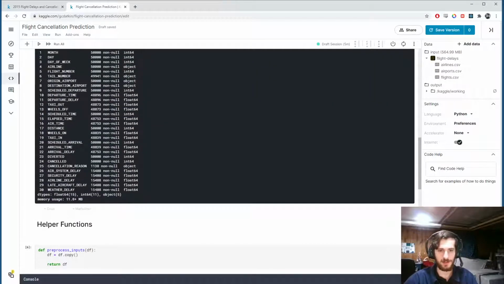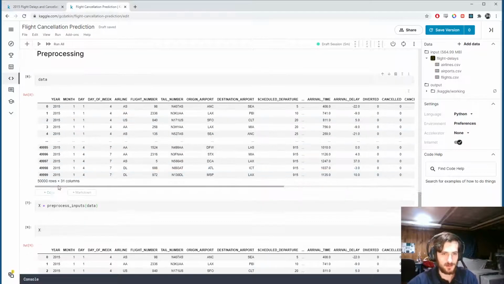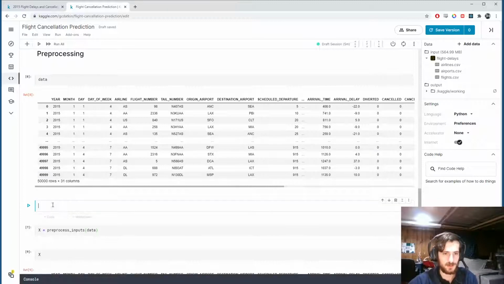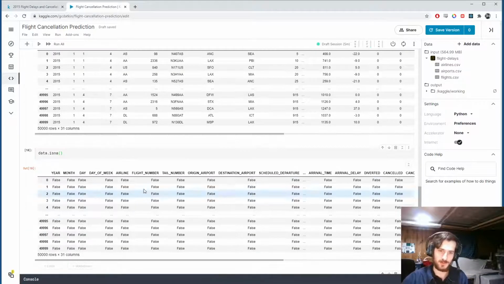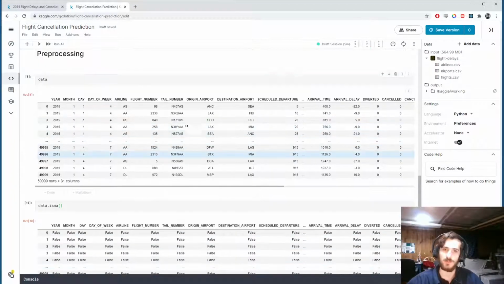Well, because we see these columns that have such a high number of missing values, let's take a closer look at what percentage of each column is missing. Right here we can get that with data.isna. This will return a true-false data frame based on whether there's a missing value in a given location.